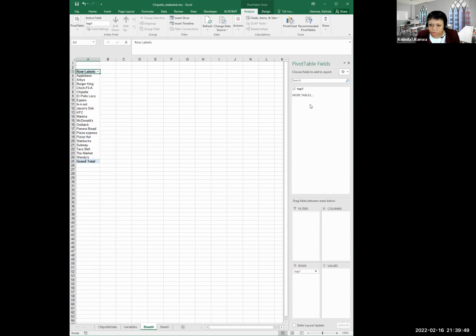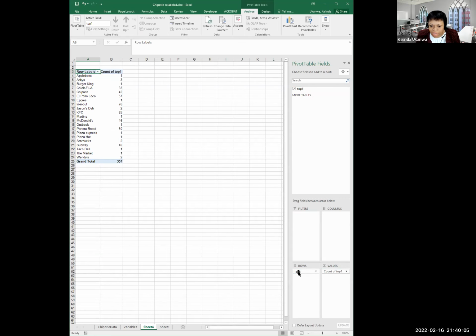And so what you can do is, on the right-hand side where it says pivot table fields, click on top 1, which is the name of your column, and then hold down your mouse button and drag it down to the section that says values for rows, and let it go. Each of the restaurants formed a row. The value section defaults to counts; it's making an assumption, since it's text, that you want a count. And it creates a second column that shows the number of times each restaurant is entered in the data.